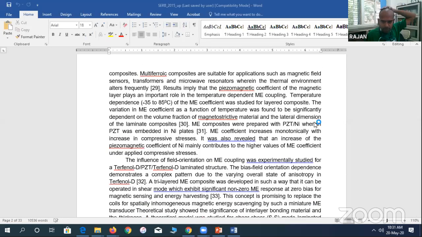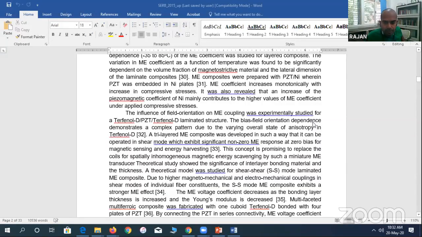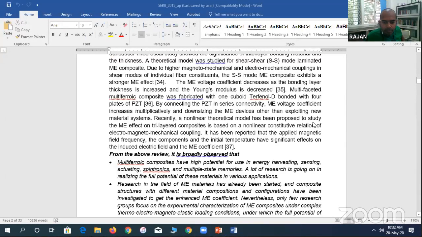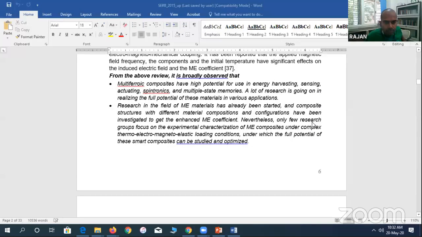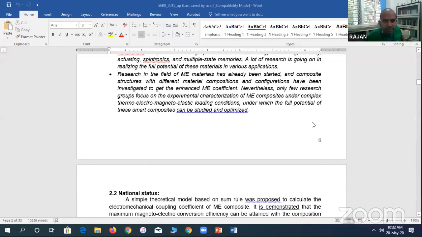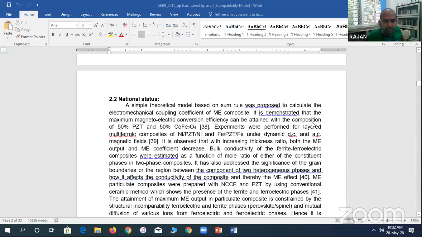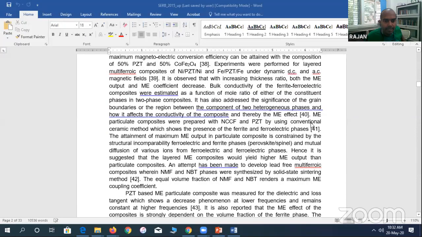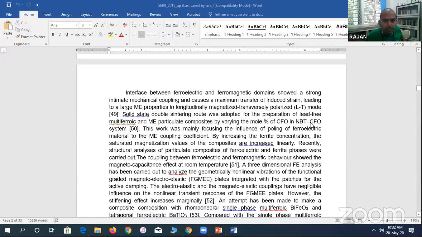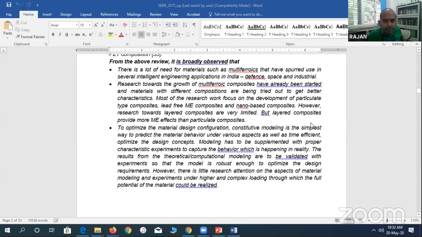Yeah, please keep on moving, because this is like a literature survey. So you can elaborate, discuss this one, and you can see here also we will be writing a summary for that one. At the end of this, before the national status, there is a bold and highlighted write-up, which is the summary of that one.